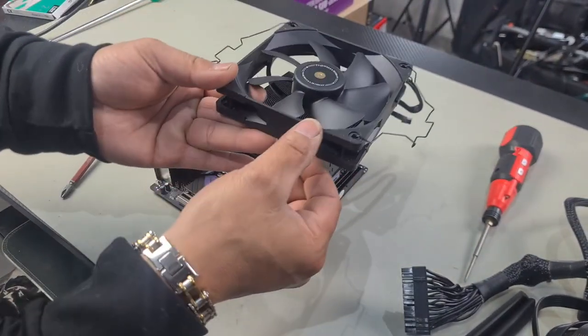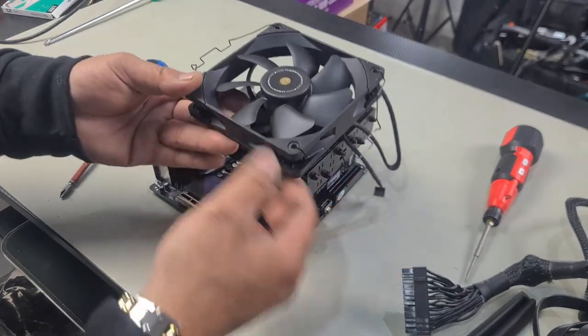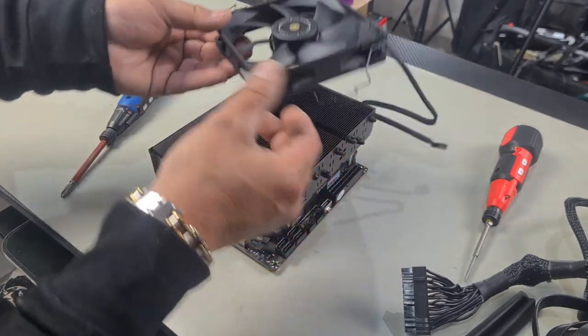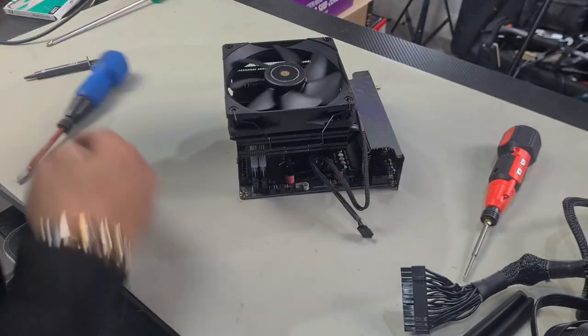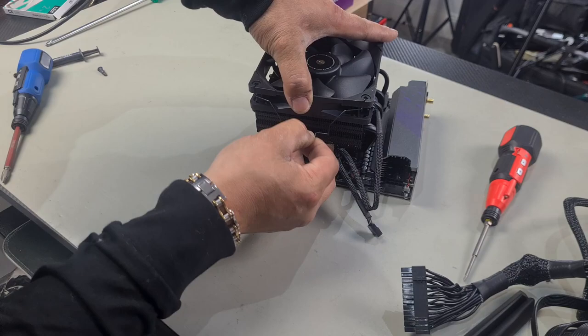Now for our fan, we're going to be using the one that they have supplied, and because this is a thicker fan, a standard fan, not a super slim, you will be using the bigger fans. You have two sets, the thinner set and the larger set, so use the larger one as your fan is the standard fan, and ensure your direction of flow is down towards the motherboard. Then simply clamp it on. Do the same for this side here, align it in the center, clamp it down.